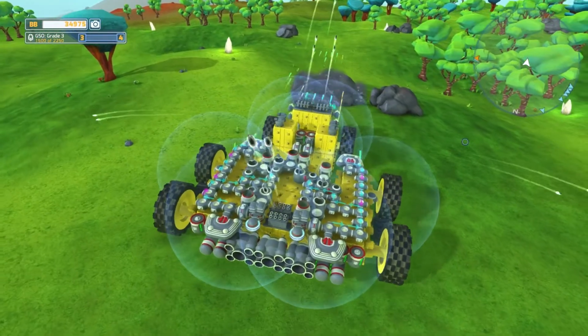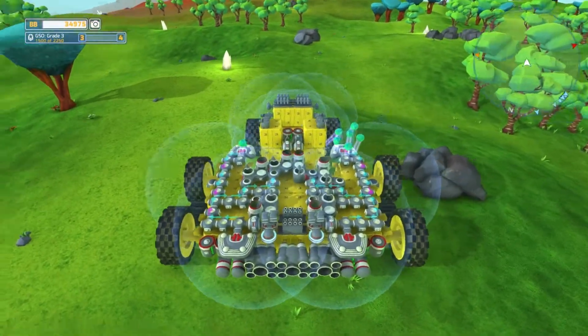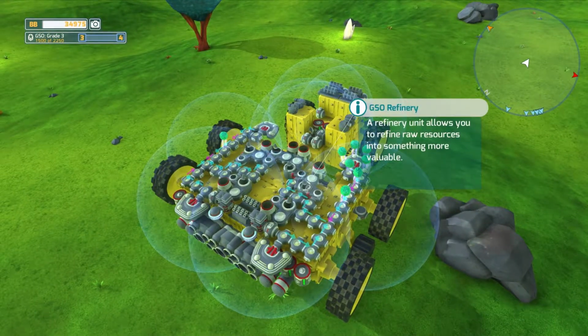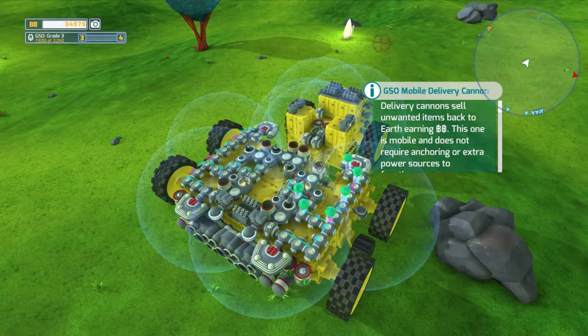Let's see if I can find some here. Just go forward. There we go. Picks those up. They will work their way down these conveyors here. They will be refined in these refineries here, and then shot off in these mobile delivery cannons up to orbit, where they're sold. That gets me money that I can use to buy new stuff.